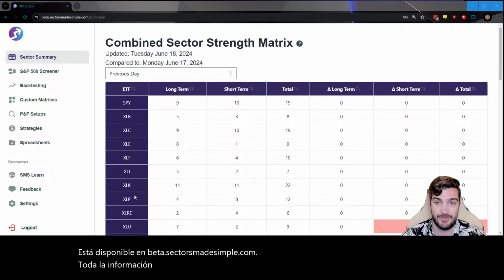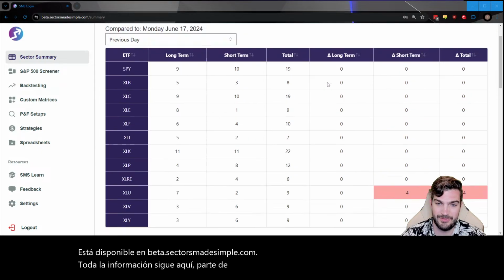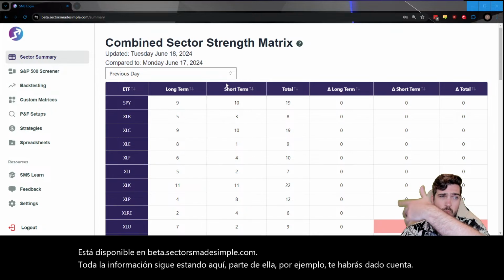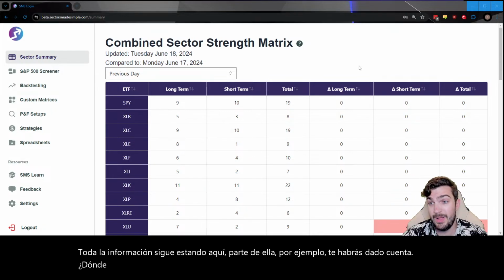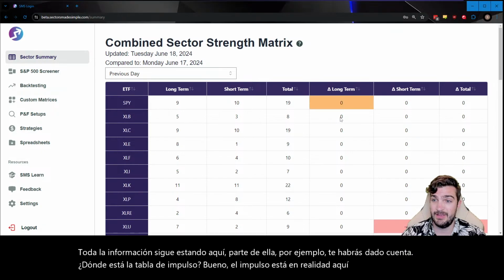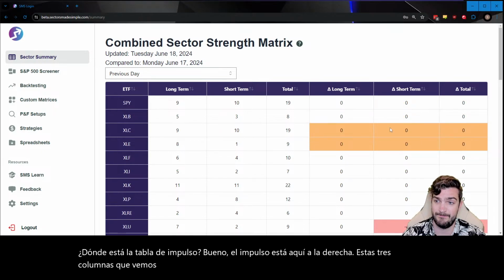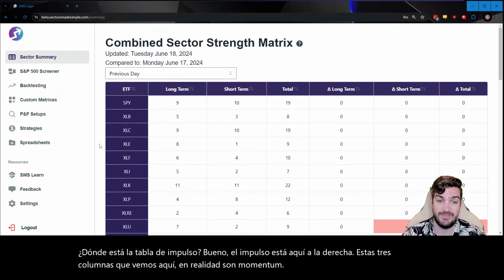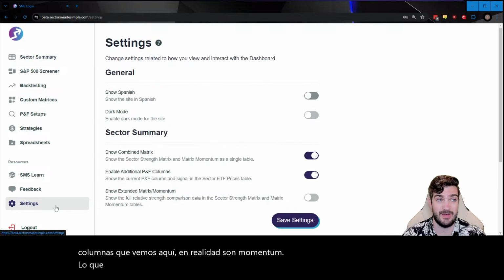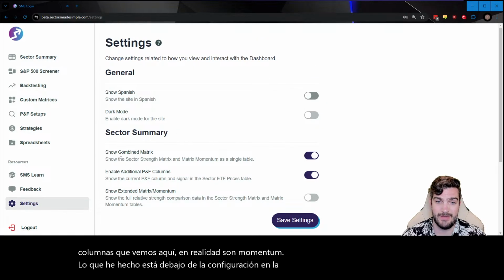Some of it you might notice, for example, where's the momentum table? Well, momentum is actually over here on the right. These three columns that we see here are actually momentum. Under the settings down in the bottom left, I've chosen Show Combined Matrix.